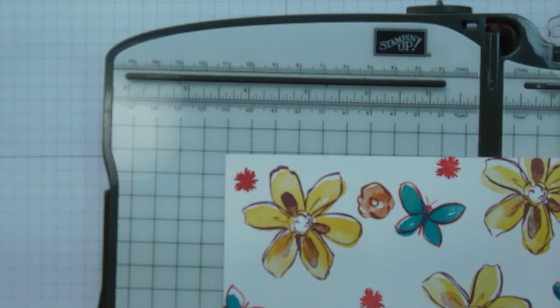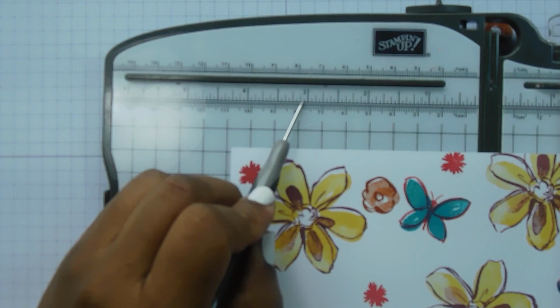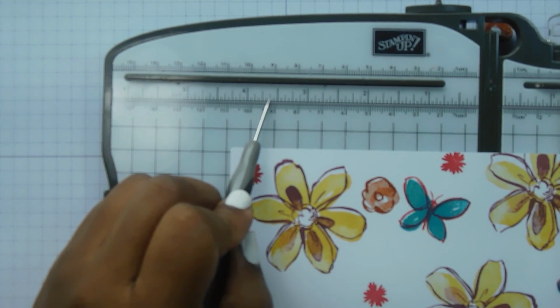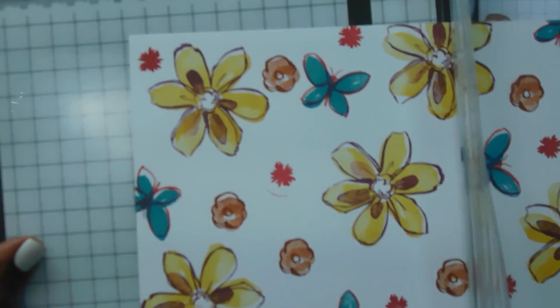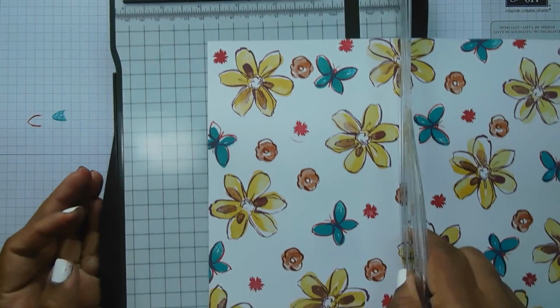Seriously, that's the best I can do by the looks of it. So ignoring the tiniest little lines there, you go 1, 2, 3, 4, 5. So that's 5/8 of an inch. Okay, so I'll just bring it up. I will write the measurements down.